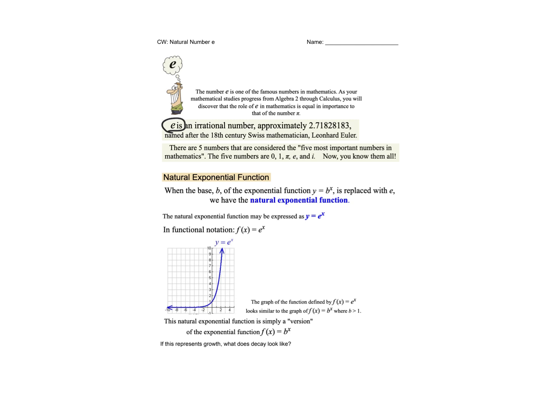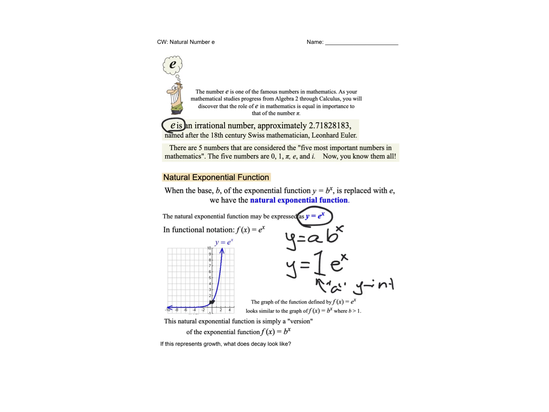And when the base b of an exponential function is replaced with e, you have this guy, y equals e to the x power. Now remember our generic formula for exponential functions was a b to the x. Again, we're replacing our b with the number e right now, and a in this case is just a 1. So if we remember, our a value is our y-intercept. So that's going to be this guy right here, right? A value is our y-intercept right here.